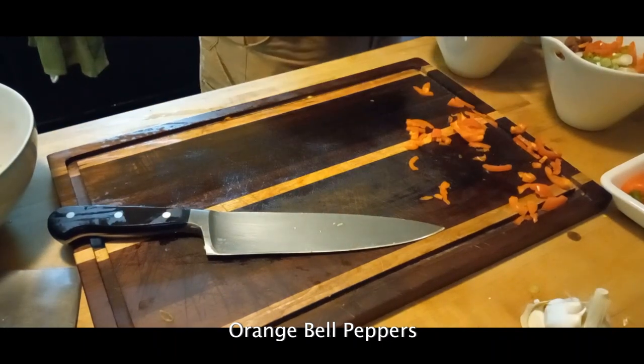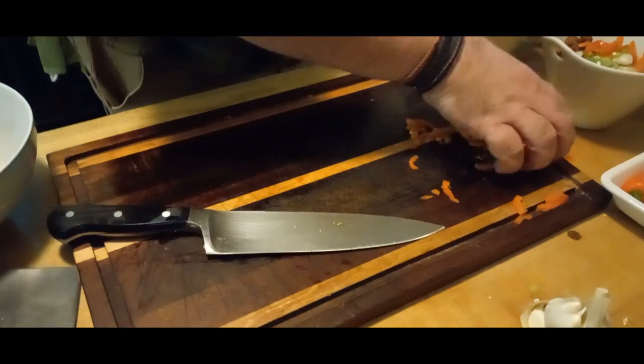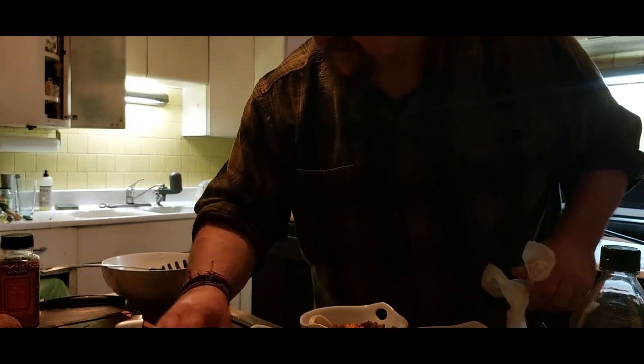Should be pretty if nothing else. First you feed the eyes.